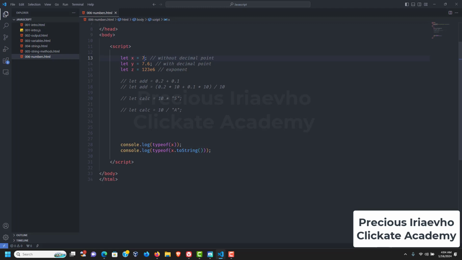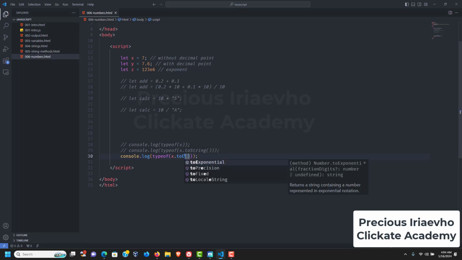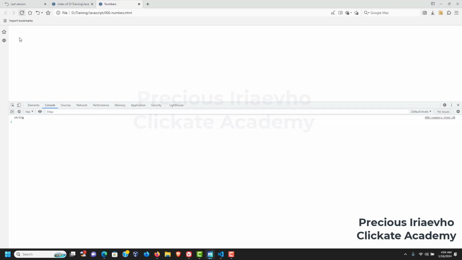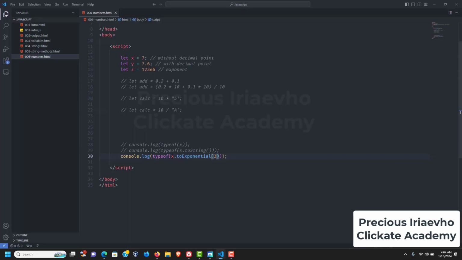The next one is toExponential. And how does exponential work? It's easy. So from toString, let me just bring this down and comment the one above. So toExponential does the same thing, what it says, exponential. So this will be 7 times 7 times 7. Let's see that. Oh, sorry, I'm still looking for typeof. So I have to remove typeof.